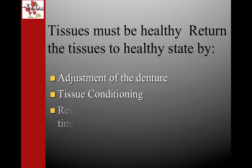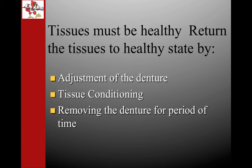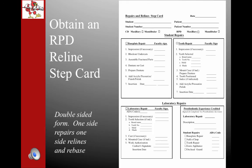The patient can also remove the denture for a period of time, but this is not always possible for the patient who works and does not want to be seen by their spouse with the denture out. Also, during that time, warm saltwater rinses are helpful during this healing phase. Before you begin, obtain an RPD step card for relines that is available in the clinics and get each step checked off as you proceed. It's a double-sided form with repairs on one side and relines on the other.